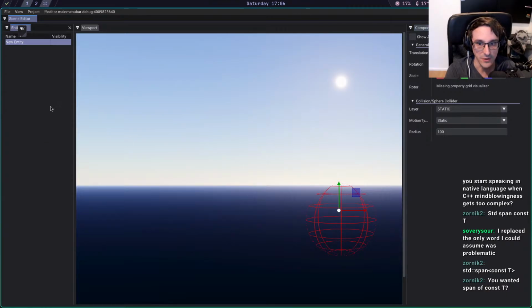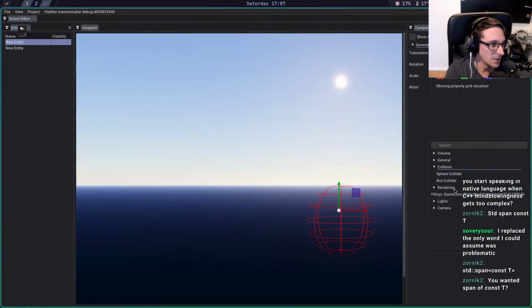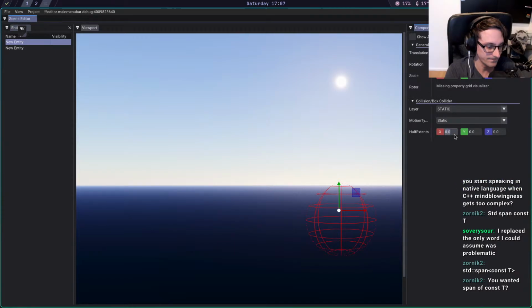So we have the sphere here, perfect, and then let's add the box. And in theory, this box now should as well support rotating, or not. God damn it. I thought, where?